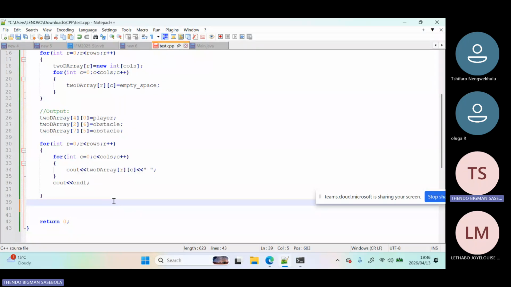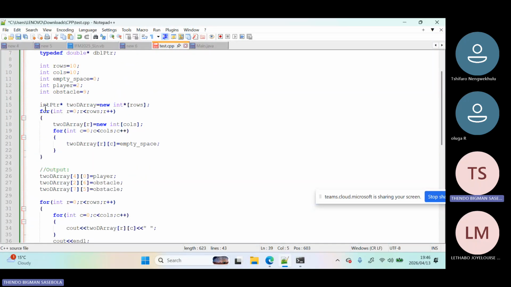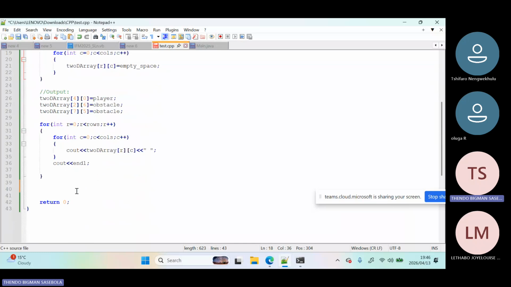So for a 2D array, it's the reverse of what we did here. Remember, at this point we allocated memory for every row. So we need to go to each and every row and deallocate memory. So that's the reverse.